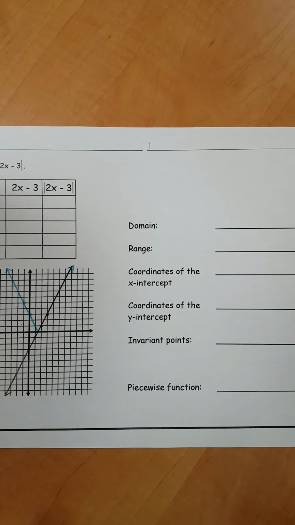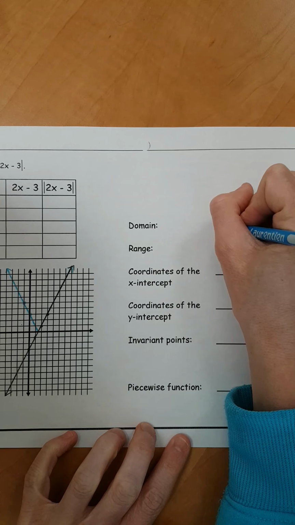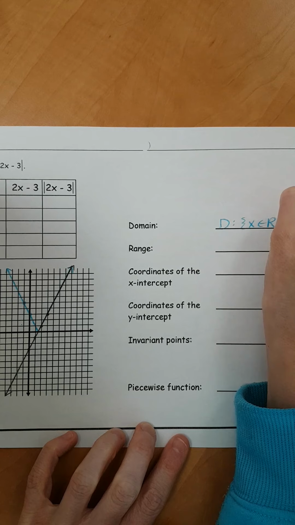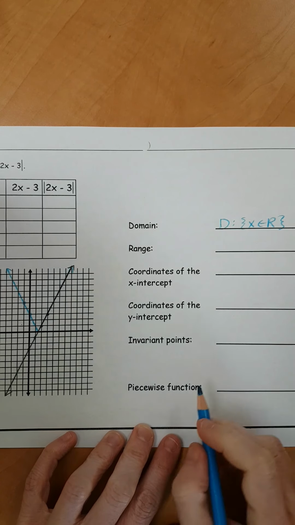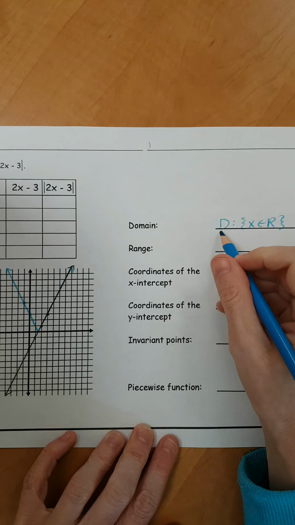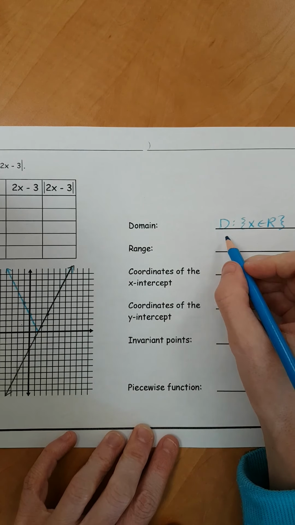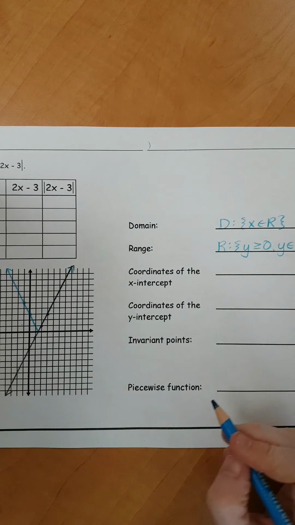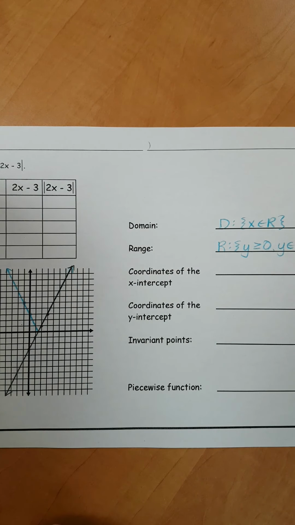Okay, so domain. Now, all these questions are of the absolute value function, so of the blue V. So for the blue V, we know that x can be anything. And the range, again, you can see there's a pattern, right? Because every time y is limited to 0, anything is greater than or equal to 0. So that won't change. The problem is once we get to the reciprocal functions, there are some really different things, and it's kind of easy to get mixed up.